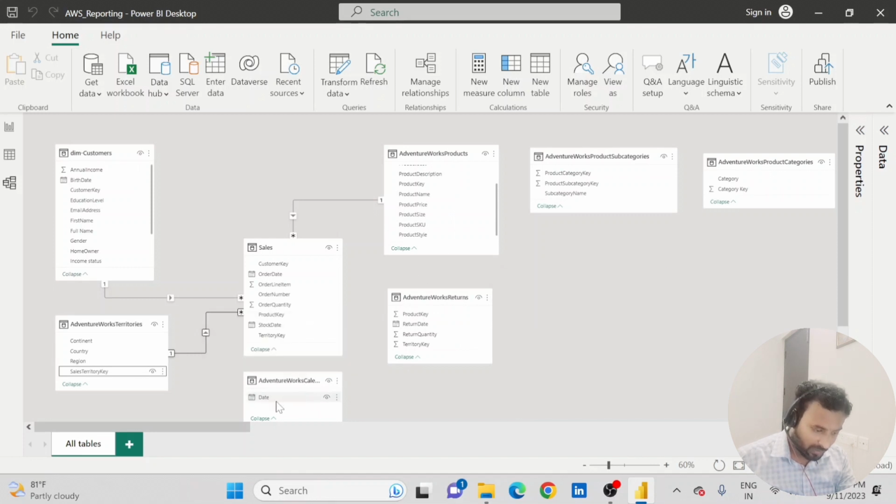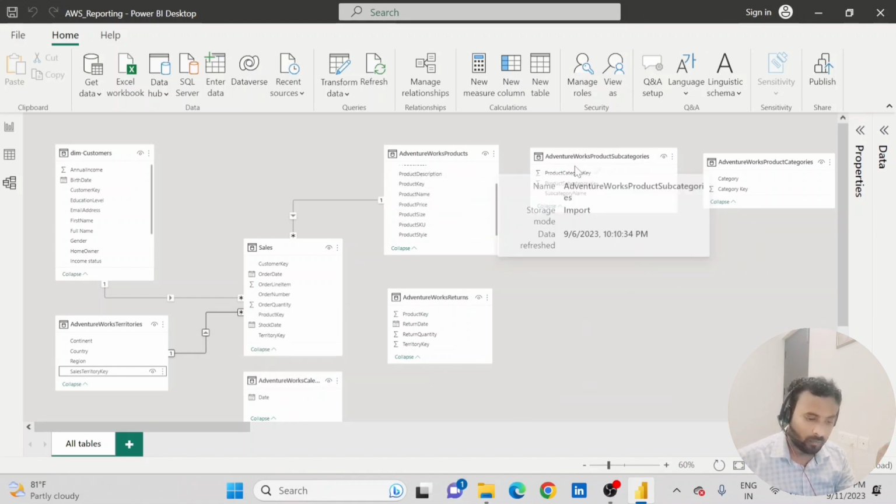Is there anything else that we can do? We have the calendar table in which we have date columns. I'll come to this later, because there is something that I need to explain clearly. Let's talk about these two tables. We have to find the common column between every table, whether we can establish the connections or not.